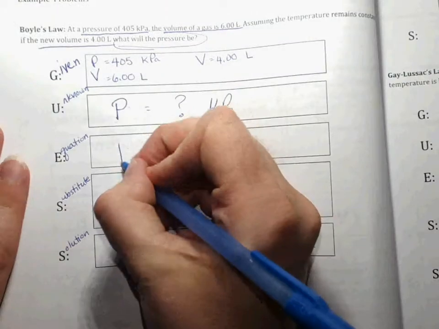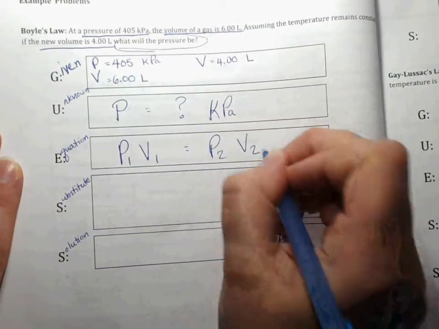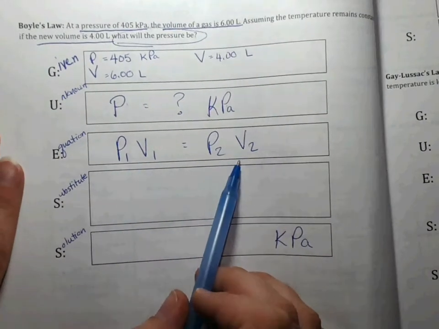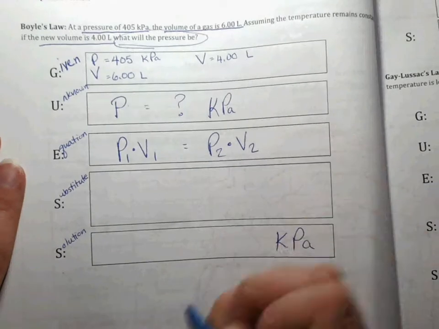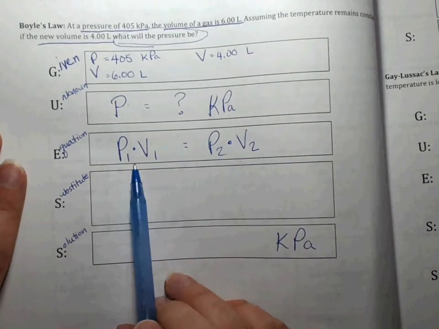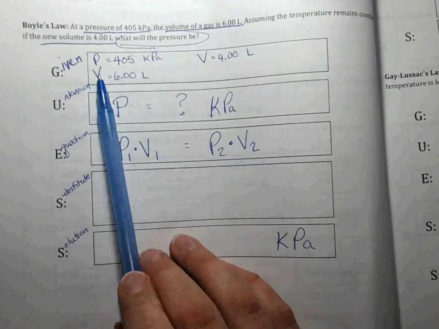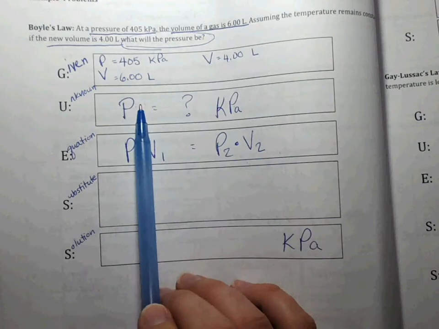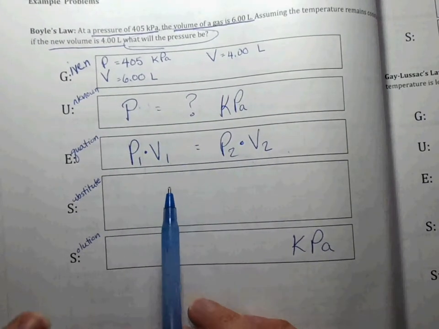So P1 V1 equals P2 V2. And again, they didn't write it in there, but when you have 2 variables written next to each other like that, you're supposed to multiply them. They're being multiplied. Now we have a little bit of a problem, which the formula has these 1's and 2's, and our given and unknown currently do not have any 1's or 2's. Those 1's and 2's just mean first and second.